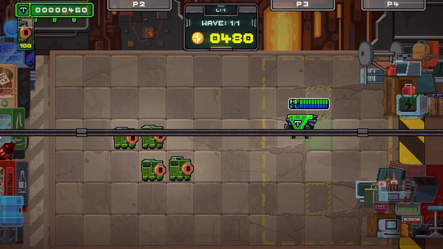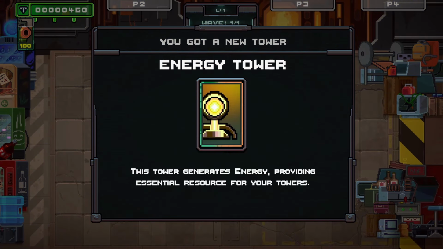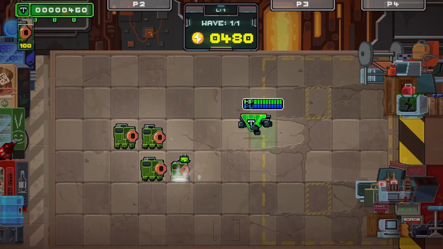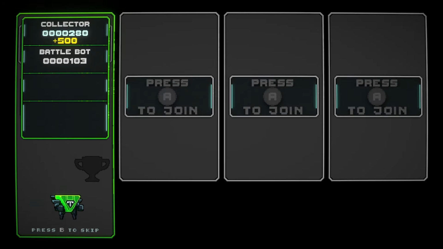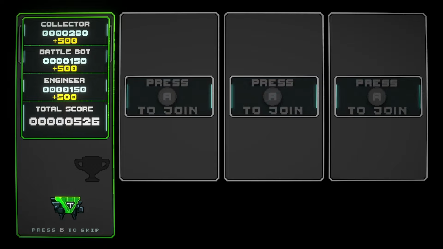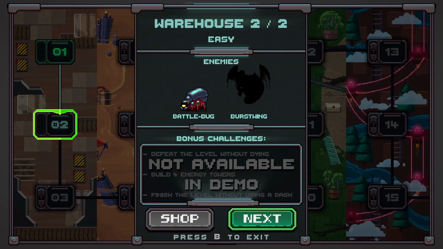Oh, that was easy. Ooh, energy tower. Alright, what do you do? This tower generates energy. Well, makes sense. Providing essential resources for your towers. Yay, XP. I did great. MVP. Of course I am. Oh, there's flying enemies.